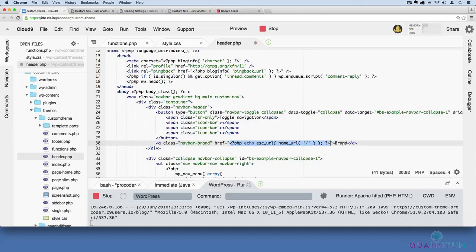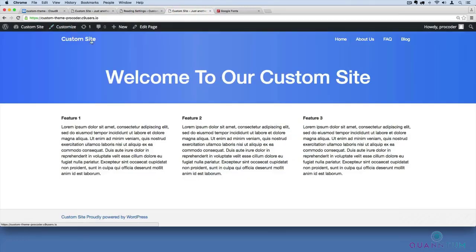Now in terms of the brand name itself, we'll want to change that. We'll just want to inject it dynamically. So we could hard code our company name or whatever we want there. But what I'm going to do is use PHP to do that. And this is kind of the best practice. So in here, we're going to inject our site's name. So we'll say blog info. We used this in the footer already. And then name in single quotes, like that. So if I save all of this now, and I go over here, and I refresh, there we go. Now our kind of brand name, our blog name is showing there, and it's using that custom font.